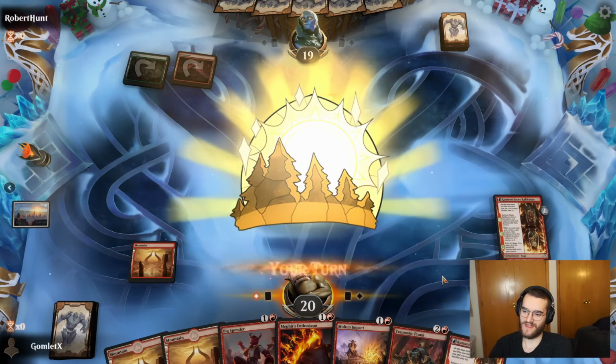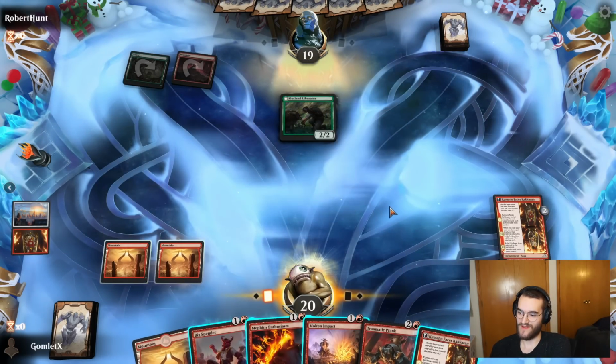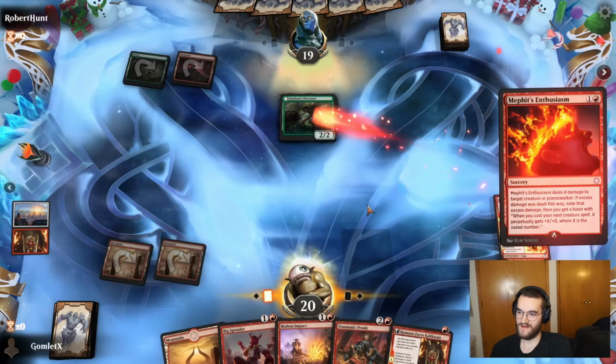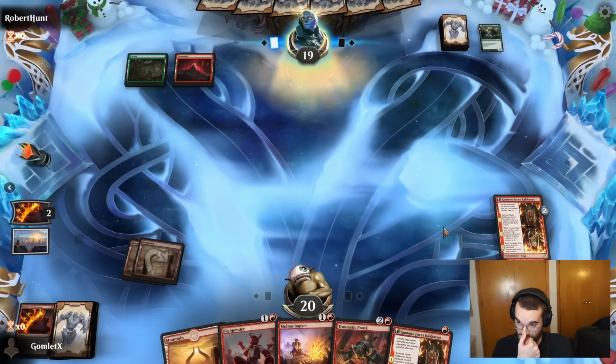Ooh, especially when that creature's an Outland Liberator. What I was gonna say, because I just don't have a lot of creatures to play around with. I think I'm going to Enthusiasm the Liberator. Yeah, I definitely can't let Liberator stay on board. It'll kill a Kumano just by attacking later.